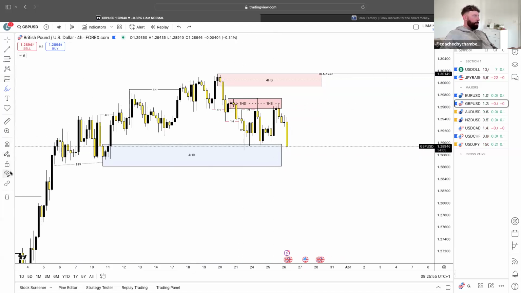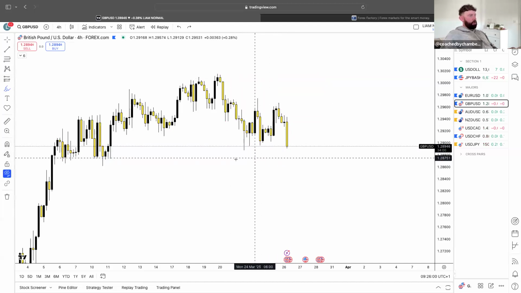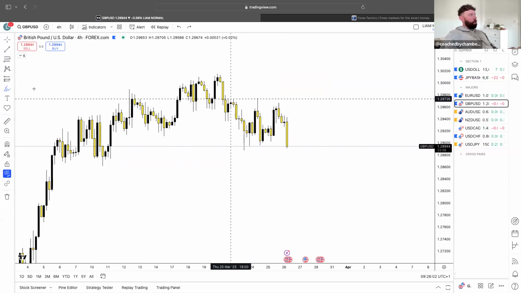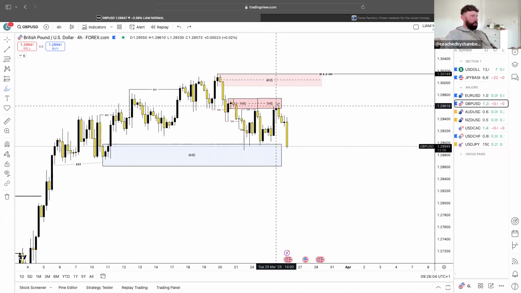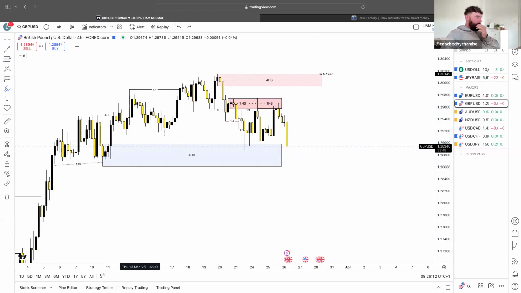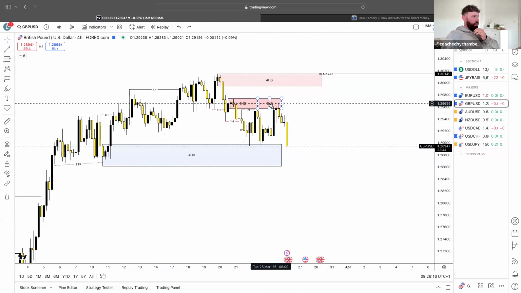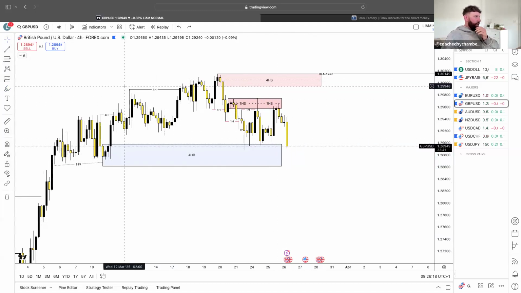You can clearly see that if you look, we had this supply area met, and then we had this move down. We failed to break this low again, and then we've come back up now, and we've mitigated this 1 hour supply, and now we're getting that movement away from here, which was caused by the news that we've just had this morning. So 1 hour supply is in control currently. My analysis has been perfect so far. This 1 hour supply is in control.